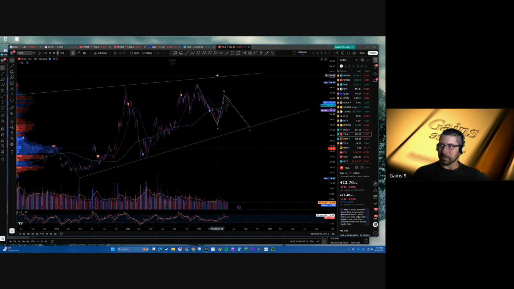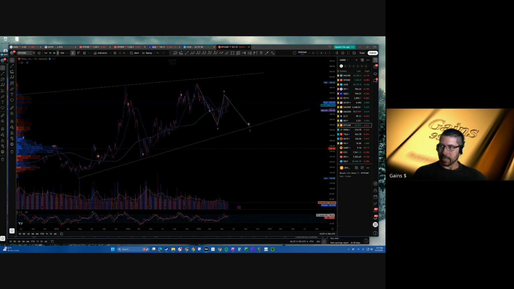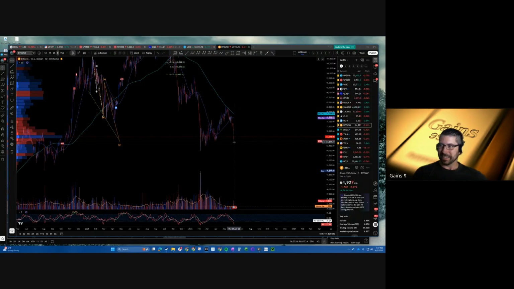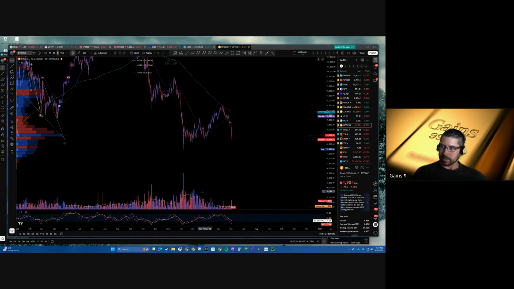So my focus is a little bit off of Tesla. I'm actually looking at Bitcoin here. If we do get some sort of plummet, which kind of looks like wave 3 here, and it does start to find some support with some really strong volume like this, you can see this in the profile.